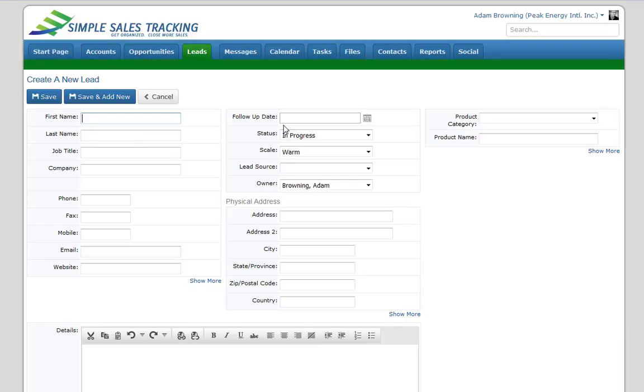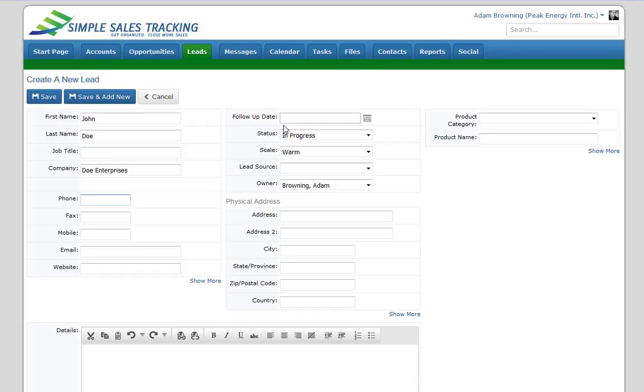In this case, I'm just going to keep everything generic here, what everyone's used to seeing. So a lead is much what you would expect. You'll notice though that the information being requested here has to do with a single person. So a lead in Simple Sales Tracking wouldn't contain information about multiple people. Each lead would represent a single person at a single business or just a person on their own. Once that lead gets converted to an opportunity or account, we can associate multiple people with the record, but as a starting point, this reflects a single person.